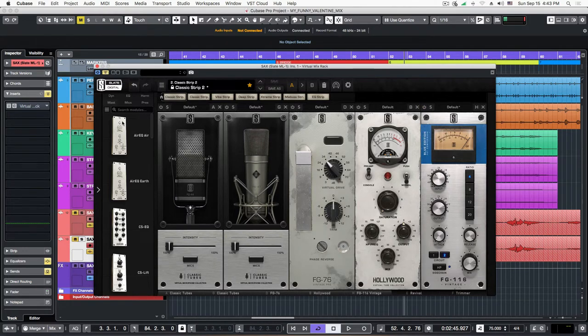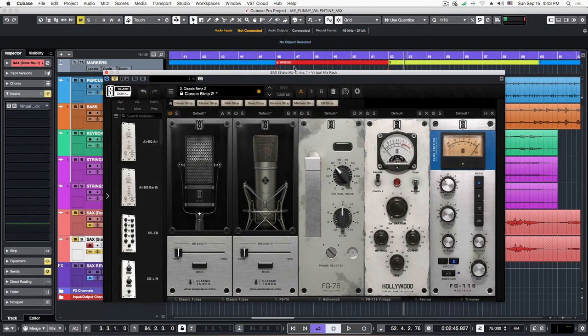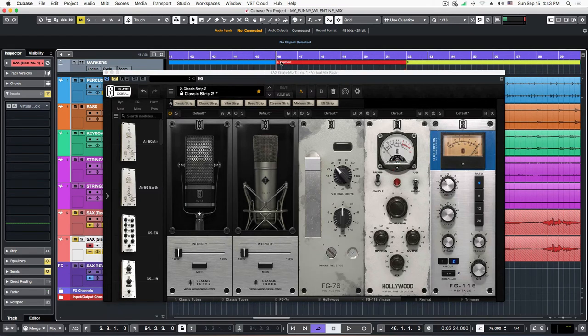It's already disabled the whole thing. But I want you to listen first, when I enable it, to these two mics that I have selected here, and hear the difference between those two first. I'm going to go ahead to the bridge here. I'm just going to select that.